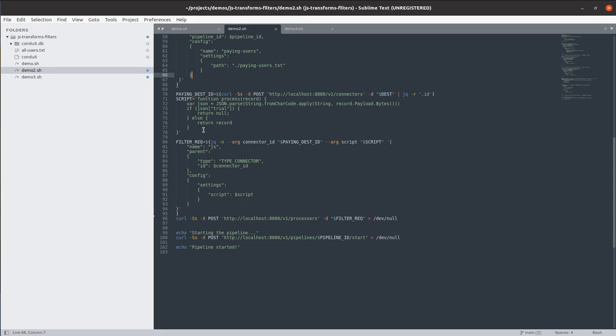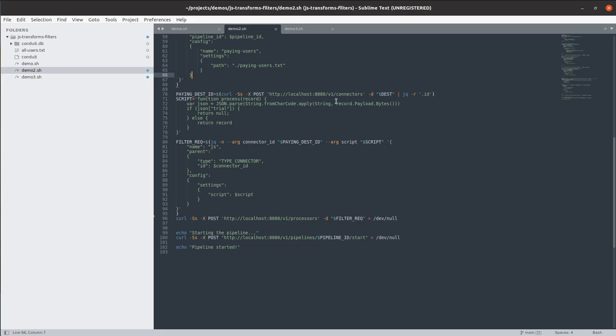If you are writing JavaScript processors, then the actual semantics depends on what the output of your function is. You are expected to write a function which is called process, and which accepts a record as input and then returns either null or a record, depending on whether you want to drop the record from the pipeline or transform it.